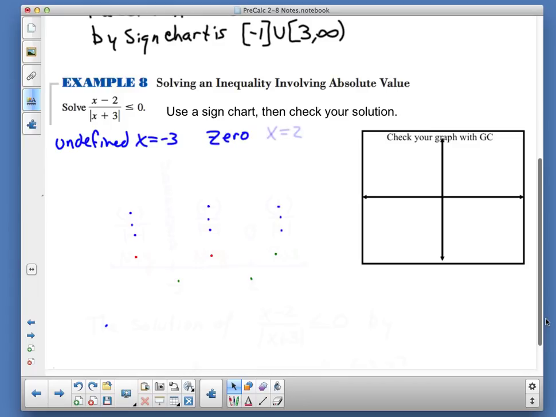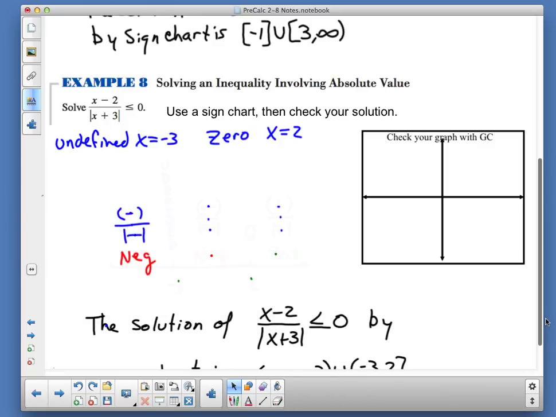And I've got a 0 at x equals 2 because that's my top. It's where it's going to be 0. I plop it in and I put in 2 minus 2 and I've got my 0 there. So I'm looking at my sign chart. If I've got my sign chart set up here, I hate that when I do that. I apologize. I thought I had that set. There it goes. And I like to stay out of the way for the folks that are behind my back, so I apologize for tapping on the wrong thing. I stopped at my undefined and my 0, and I got my first check in there.